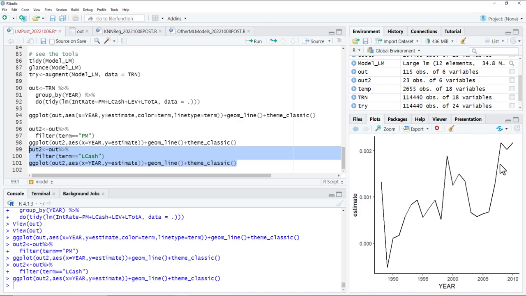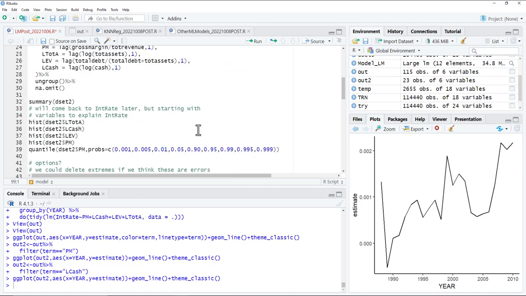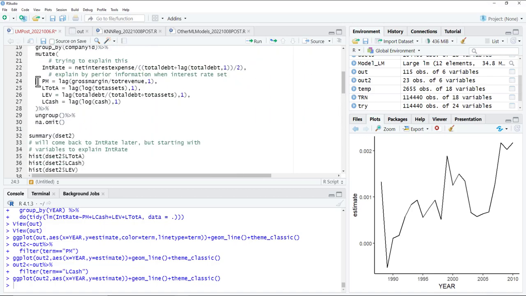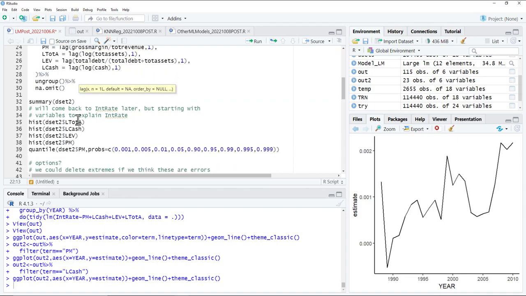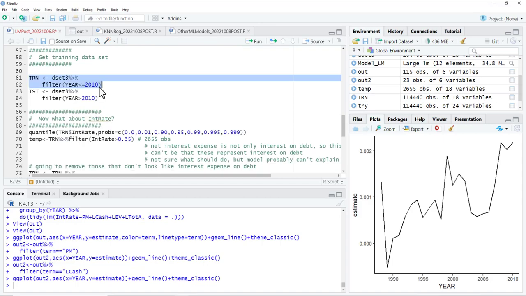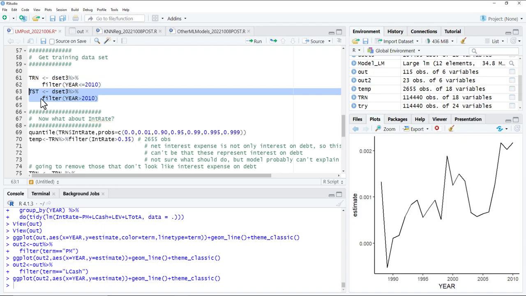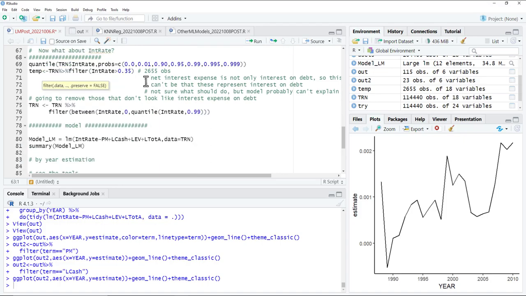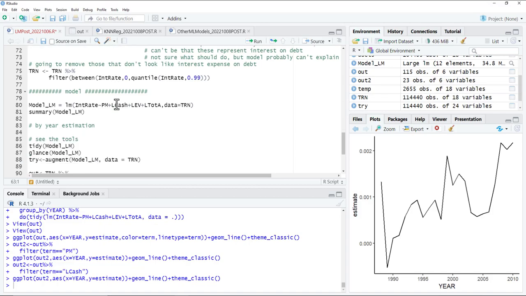All right, the main thing I want you to get out of this is the attempt to start trying to interpret these models. Let me go through the main points here. We have to think about what variables need to go into these models. These variables that predict need to be before the thing that we're trying to predict. And we need to think carefully about what those variables look like, their distributions. One of the new ways we can deal with outliers is by ranking. And when we are training models, we need to train them on a training data set and not estimate them on the testing data set. We deal with outliers also, and then we estimate the model.